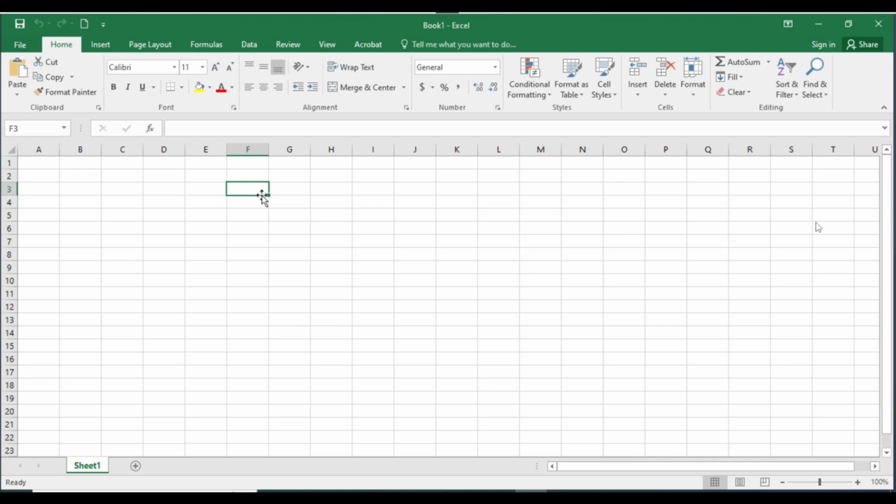I have only one input, p_city. So now I am handling two cases. If it has a value, what to do? If it has no value, what to do? When one input is there, I have two options: if the value is there, or if the value is not there.